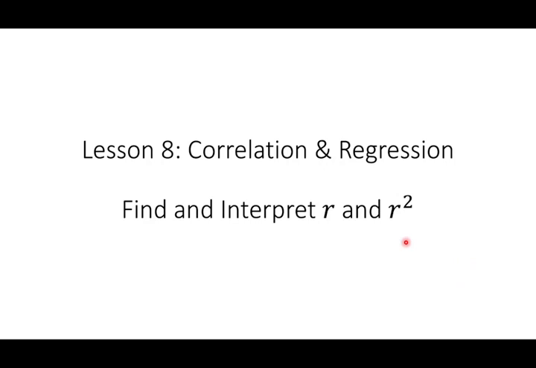In this video, we're going to talk about something really important. In statistics in general, something that we really want to be able to do is interpret things, make a real world interpretation. Calculation is important, graphing is important, and interpretation is also really important. So we're going to make interpretations of the correlation coefficient R and a new one called the coefficient of determination, R squared.